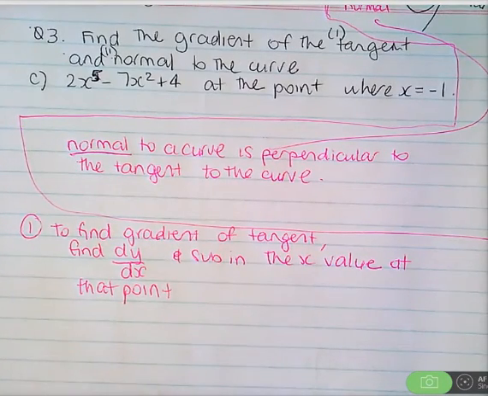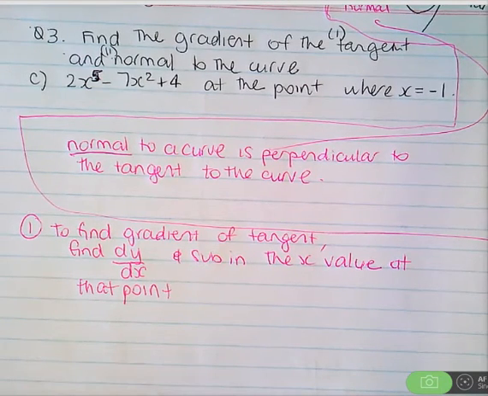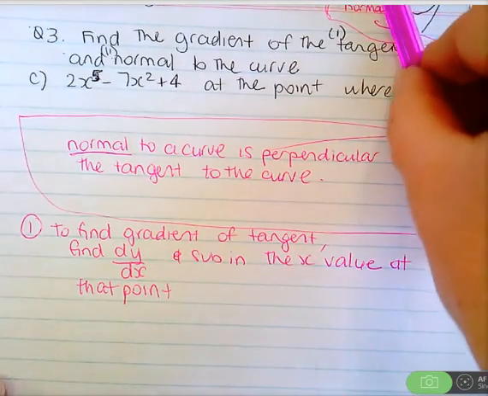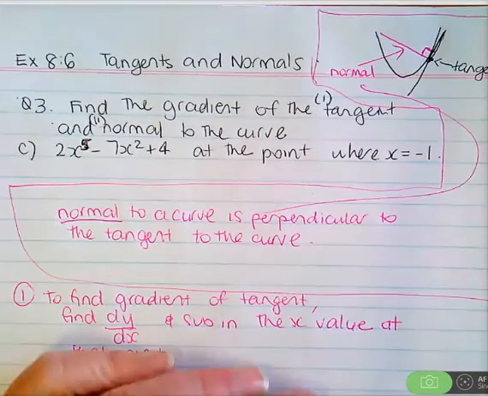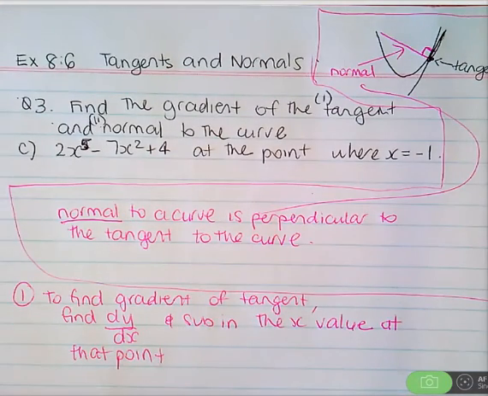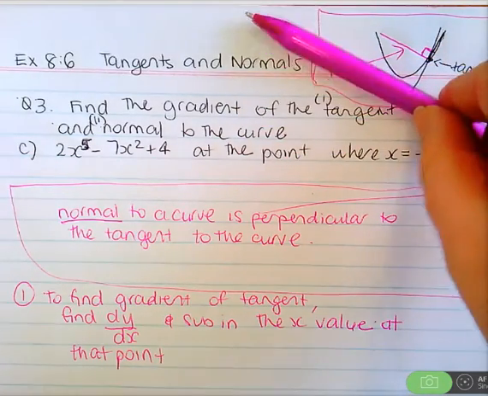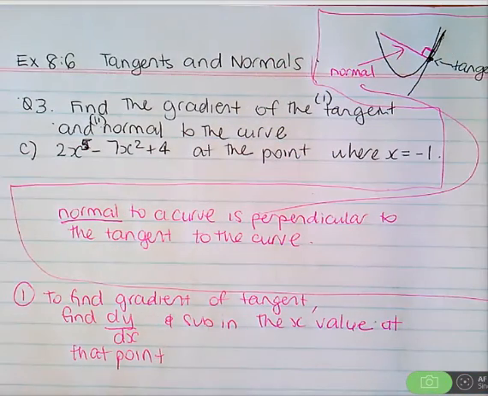You know how we did all those investigations where we looked at the gradient of the curve? Well, differentiating the curve gives you the gradient function, and then you just substitute your value of x to find the gradient at that point, or the gradient at some other point. So you've got your gradient function, then you substitute in an x value, because the gradient of the tangent changes all the time on your curve. So you substitute in the x value at that particular point to get the gradient of the tangent at that point. Does it make sense?